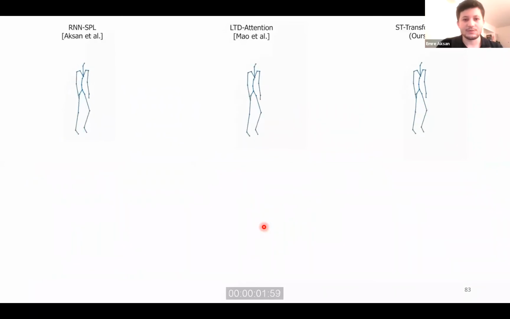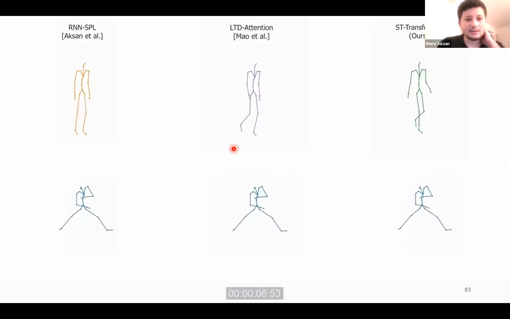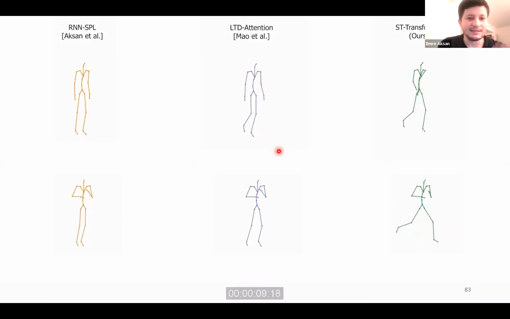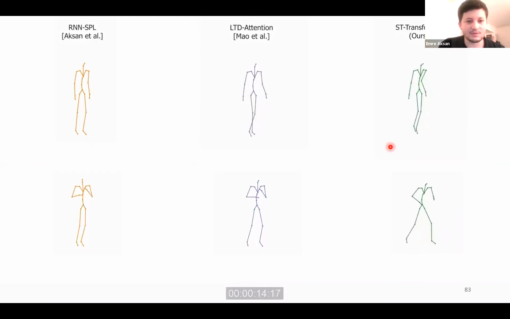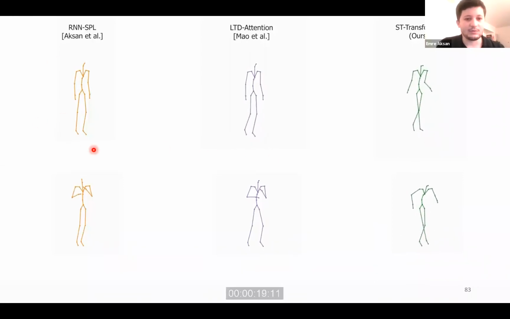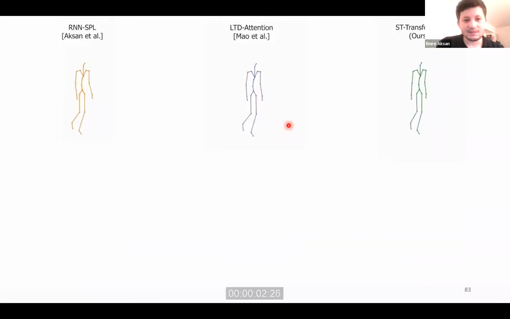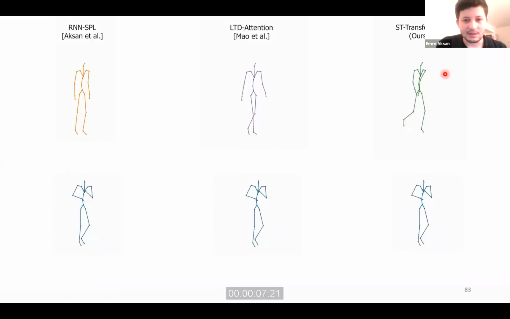Okay, here I'd like to show you some qualitative comparisons. On the left, you see an RNN-based architecture, and then here the DCT-based architecture. As you can see on the top, for a simple walking motion, since all models work auto-regressively, we get the predictions and feed them back. The RNN-based architecture stopped already, but this one did well until this point, and then our model was the best. I'd like to run this again. Yeah, so this architecture was still okay for the walking-like motion, but it's not as stable as our model.